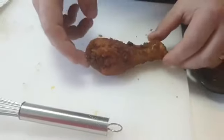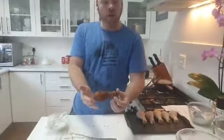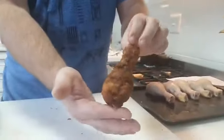Now I was actually planning to take a bite of it, but it is extremely hot right now, and I didn't want to burn myself tonight. So that is how you do it. As you can see, beautifully fried chicken. Again, you can fry this to your preference in terms of color. You can see this is a nice one. I think it's quite a nice color on this one. Not too dark, not too light. And there you go, beautiful, I think.